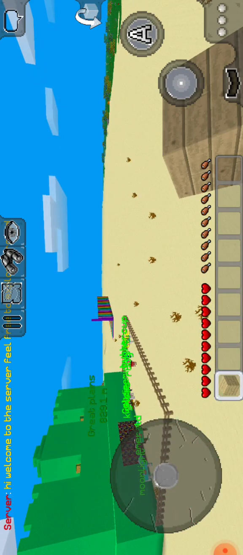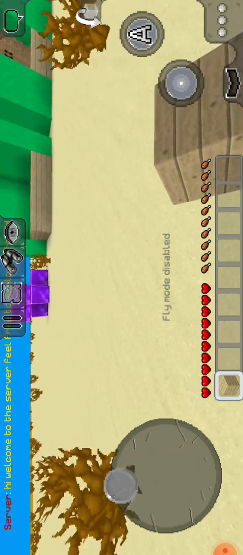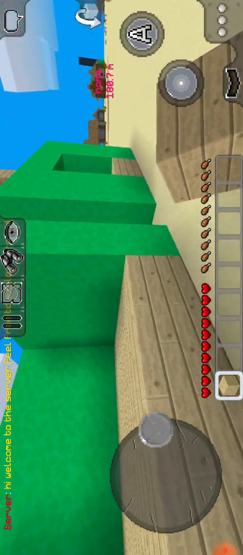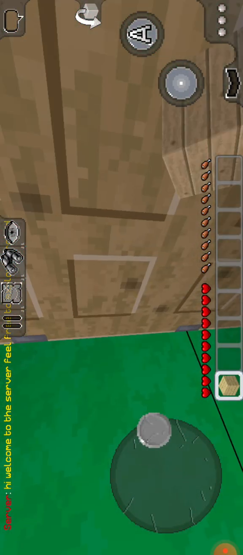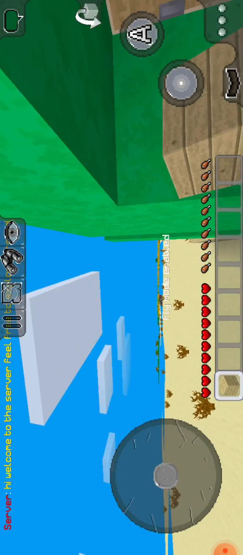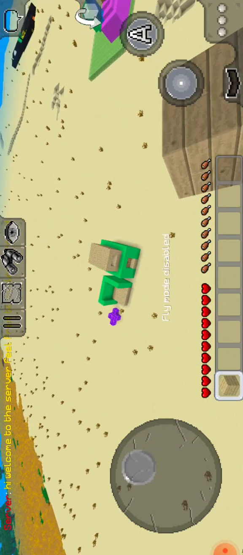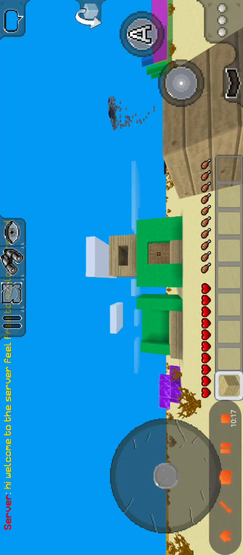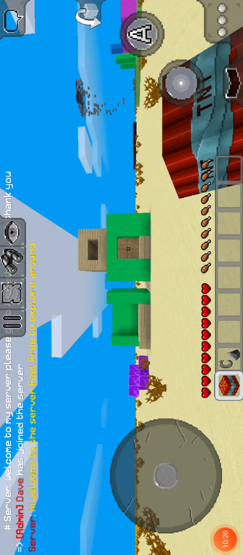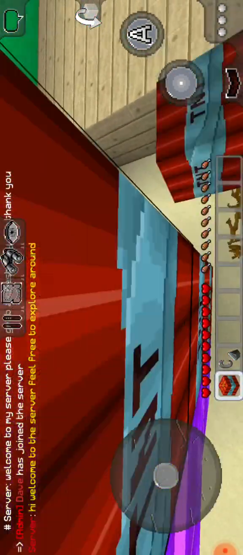Alexa, stop the timer. So 5 seconds, 5 minutes, and well, guys, there's only one thing to do. Give me 1 sec. If you're wondering what I'm going to do, look at my inventory. You guessed it. Let's do this.